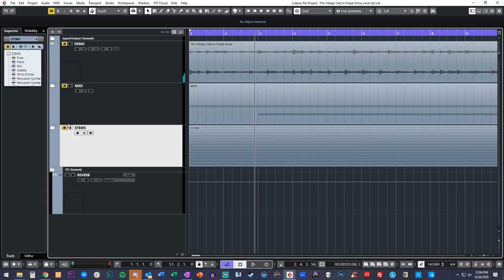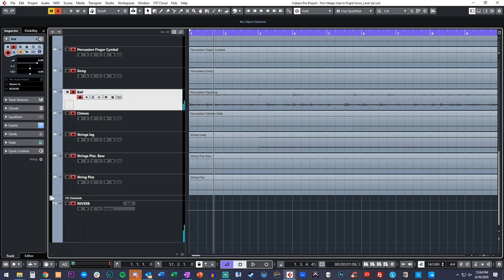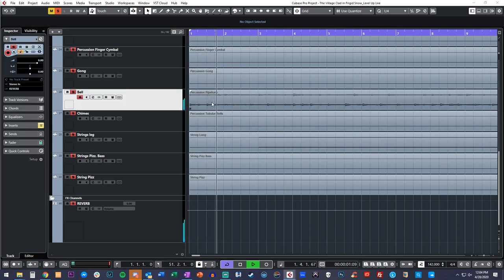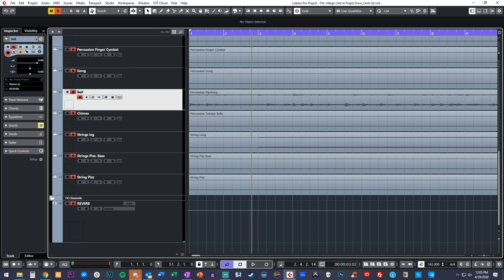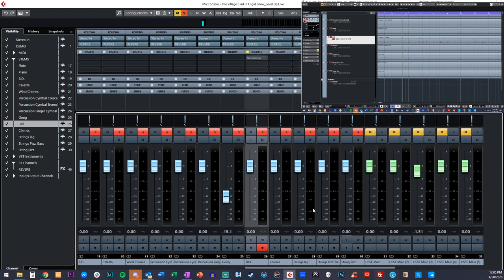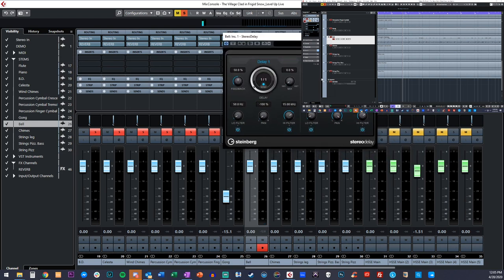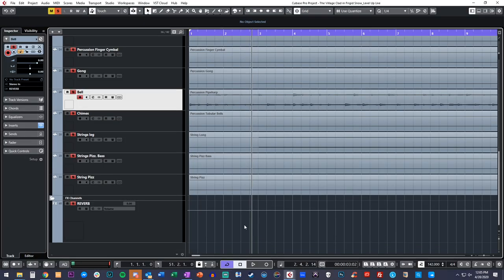When I opened up the stems, if I open up my folder here and just play that section, if I turn off what I did, notice how the delay is missing. That's the very first thing that I wanted to fix. I went over to my mixer window, found that track, and threw a stereo delay on there. I'm sure Martin will agree that sounds pretty darn close. It's a dotted eighth note delay of about 26% feedback and 50% mix. When you put that in, it sounds like this. I'm happy with that, and I think that's going to work just fine.